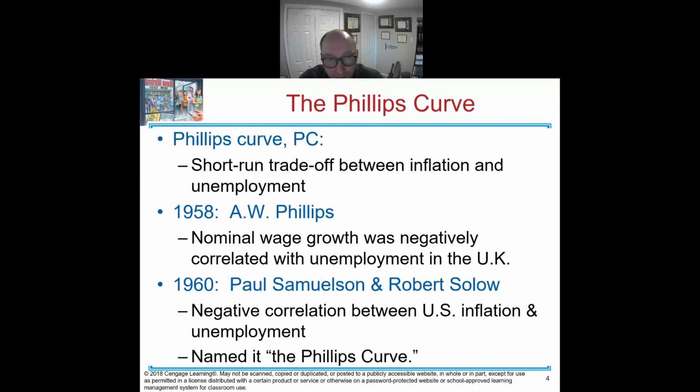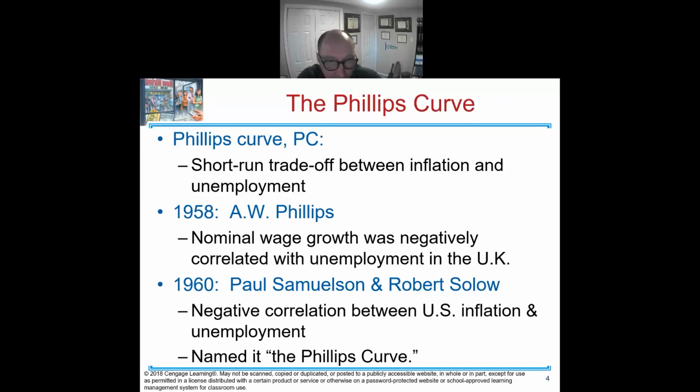There are a couple of economists I'd like you to become familiar with. One is by the name of A.W. Phillips. And Dr. Phillips was one of the founding economists to find a relationship between inflation and unemployment. And Dr. Phillips identified that when inflation levels are high, unemployment rates are low. High unemployment, low inflation. Low unemployment, high inflation. That is the relationship between the two.